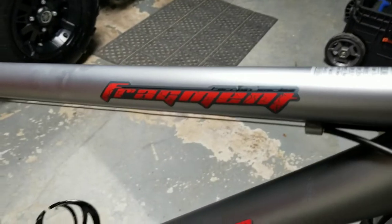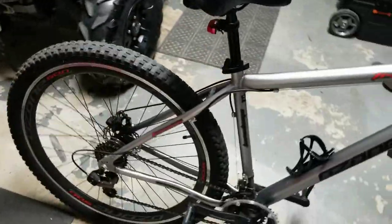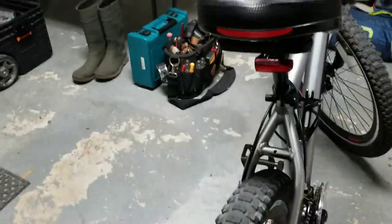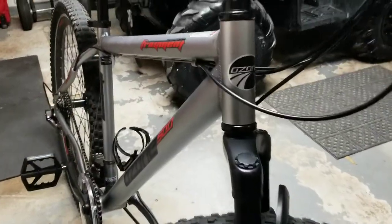This is my Ozone 500 Fragment 29-inch mountain bike. And today I took it out on its second trail ride. And I just wanted to do a little review of the bicycle and my experience so far with it. So without further ado, let's get on with the video.